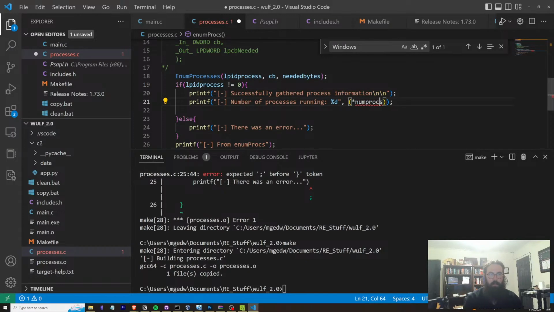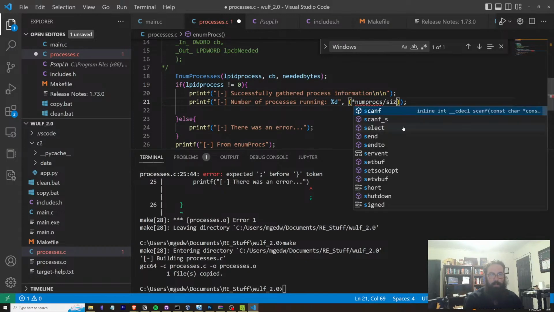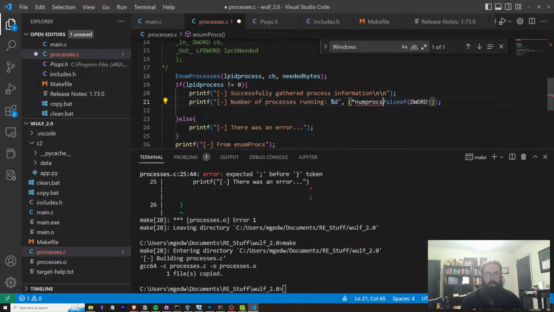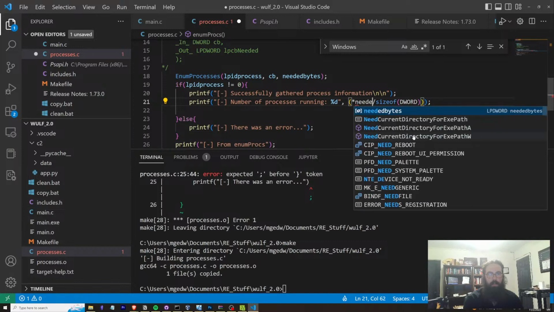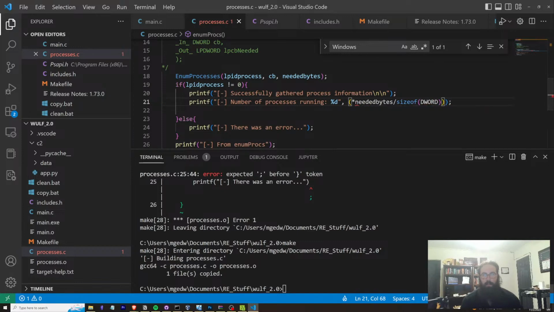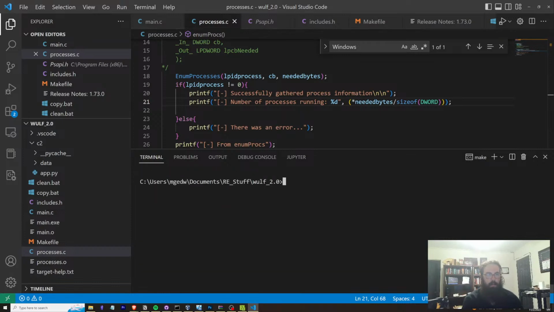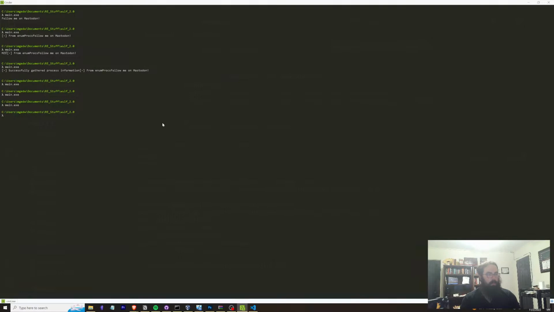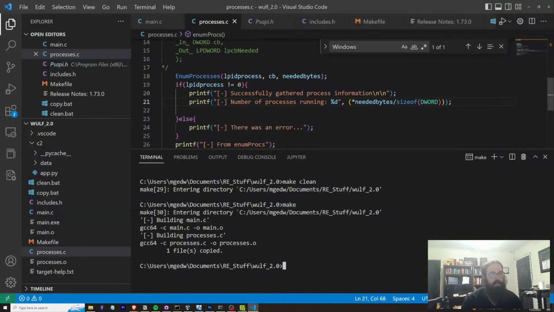num_procs divided by size of the word. This is actually needed bytes. Let's see if it works this way. Let's do make clean, make. Yeah, so it's having an issue with this division right here.